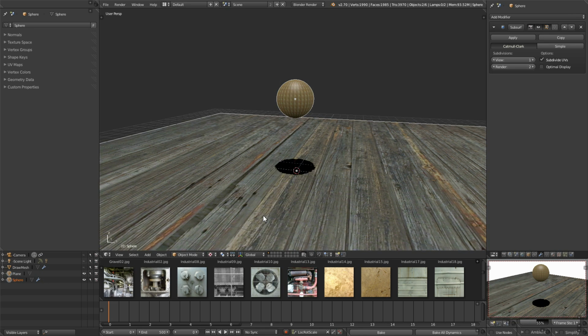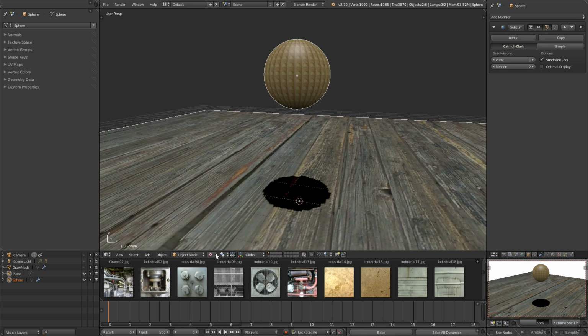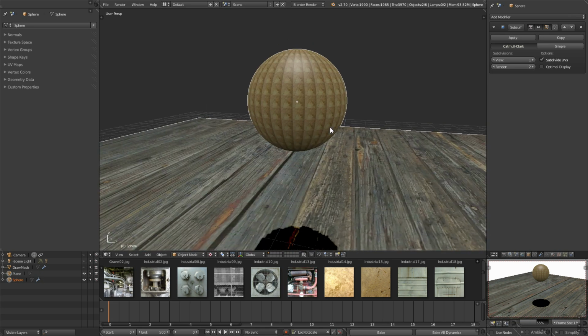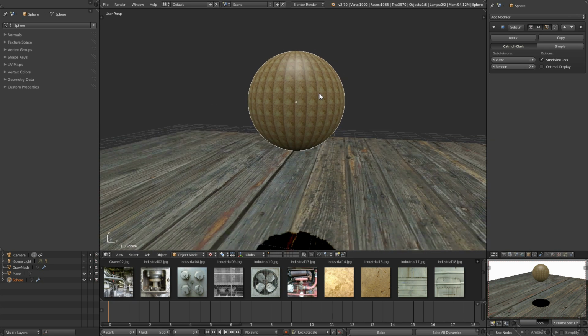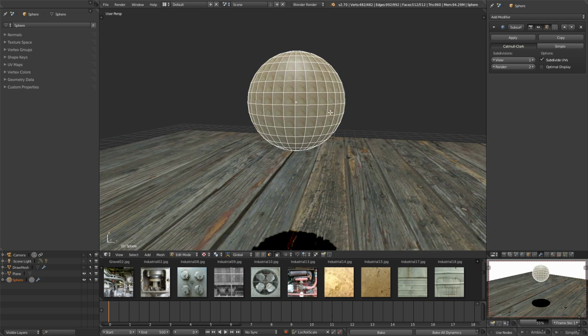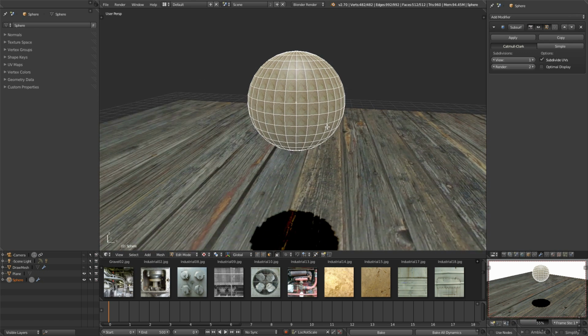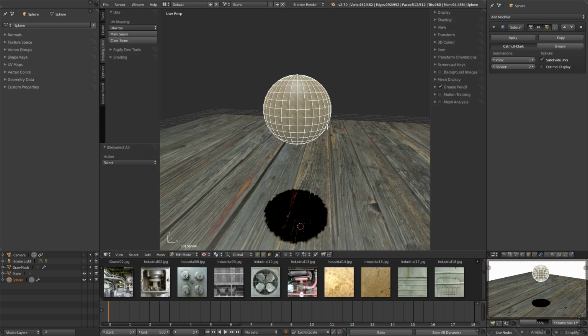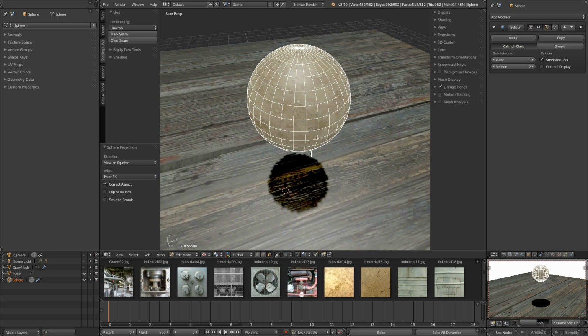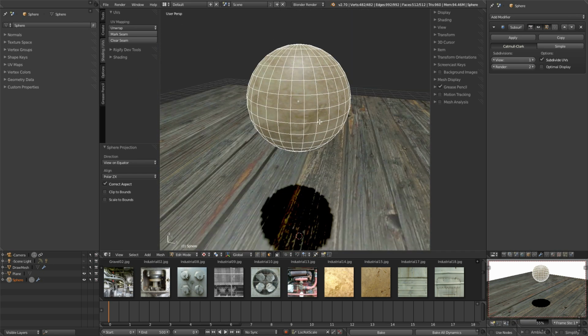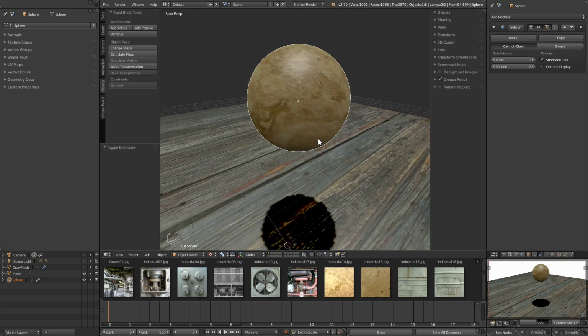Now let's tap Alt Z to send us into viewport texture shading here. The sphere looks kind of nasty. Let's go ahead and click on that and tap Tab to get into edit mode, tap A to make sure everything's selected, T to bring up our tools, and then make sure you're on the Shading UVs tab here and click Unwrap. And let's click Sphere Projection to give us a quick, easy job to get that done. And then we can hit Tab to get out of edit mode.